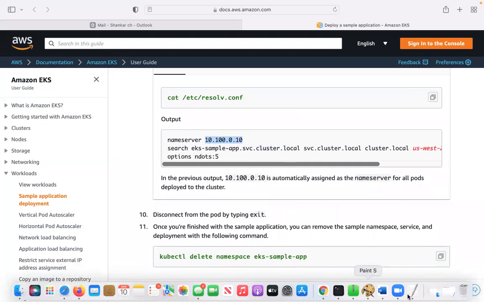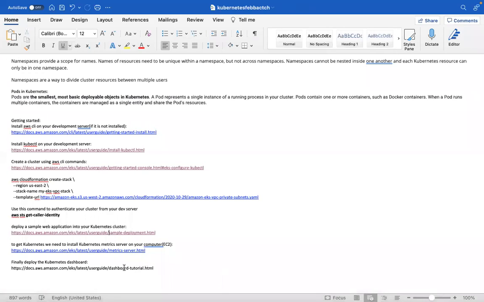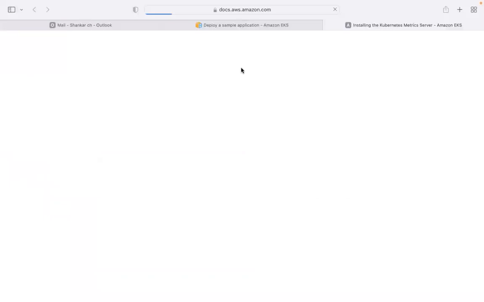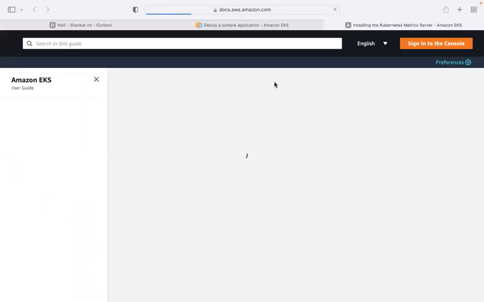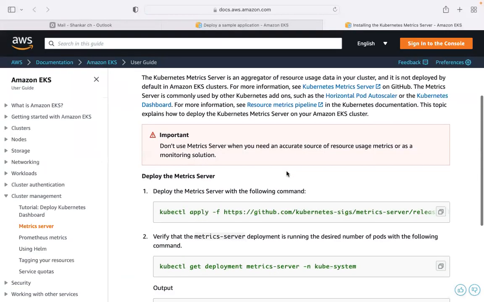And we have one more step. We are going to install a metric server, and we are going to deploy a pod, and let's see how it goes. Okay. Now we are going to install a metric server. Okay. And this is the metric server. We are going to get all the code from the public source code repository, and you see that kubectl apply. So let's go here.